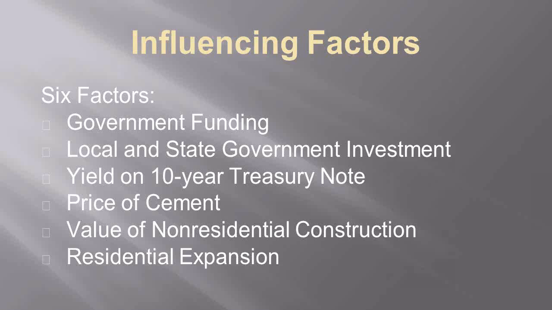And next, we have the value of non-residential construction. According to IBISWorld, this is going to increase. Because of some recovery by the economy, firms are having a profit, and they're going to use this money to make factories and combat offshoring, outsourcing. And there's also going to be an increase in residential expansion. But it's not going to be sustainable. It's going to be minor because consumers are still wary of the housing market because of the Great Recession. And next Paul is going to talk about the ROIC chart for Granite.